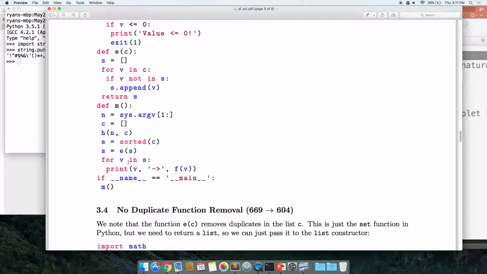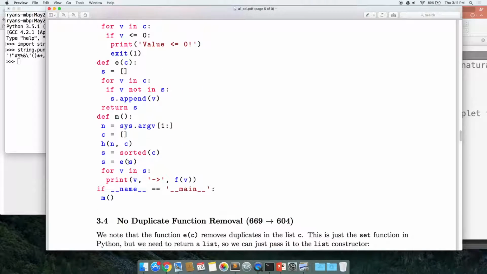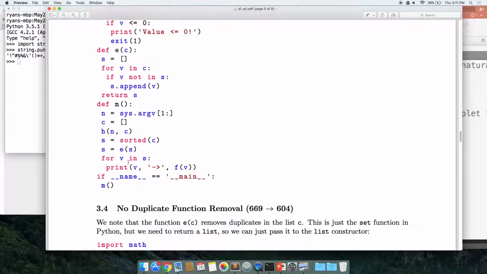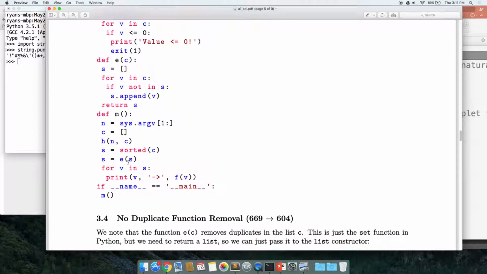All right, so most everyone saw this one. The function, which is now called E, but was originally called eliminate duplicates, most people saw, oh, that's just the set function in Python. So I can eliminate that entire function and just replace it with set. But the thing is, we need to return a list because the original functionality depended on that it was a list.